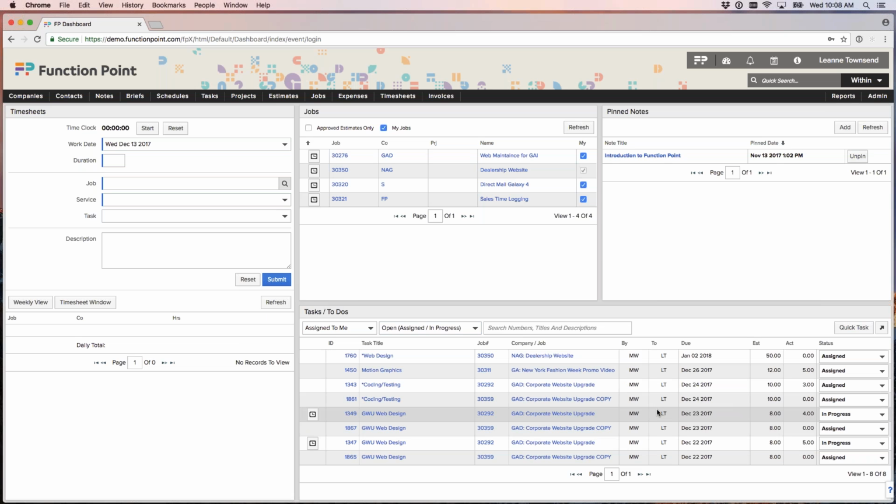So this is going to work for the majority of the individuals within the team. This, again, is our classic dashboard. It's available to everybody. However, maybe you want to change this up. Maybe you don't want to see pin notes on your dashboard, or you feel like you want more screen real estate for any of these tiles.